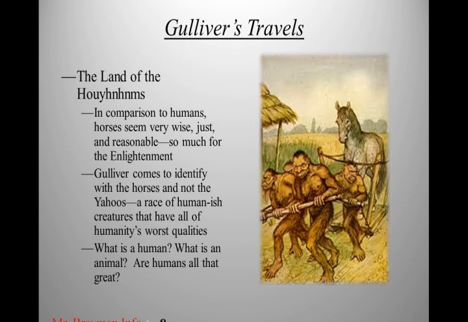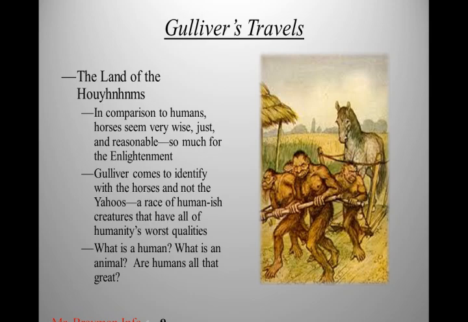He's got this land of talking horses. And in that part the horses seem very wise and very just and very reasonable, and what he's kind of joking about is that the horses are more reasonable and enlightened than human beings, right? He's really taking shots at the Enlightenment and saying, look, you're just not that great. We're going to see this a lot in the literature of the Enlightenment period, that Enlightenment thinkers kind of pointed their finger right back at Europe and said, you guys really aren't that great.